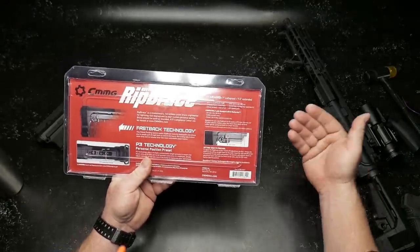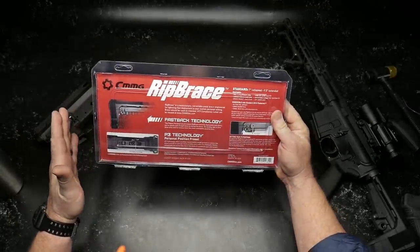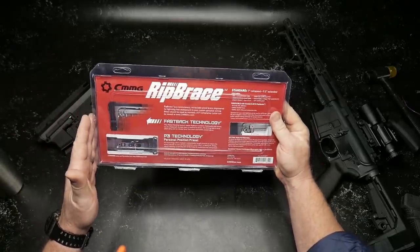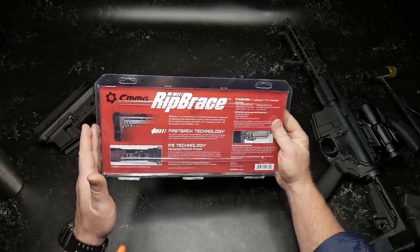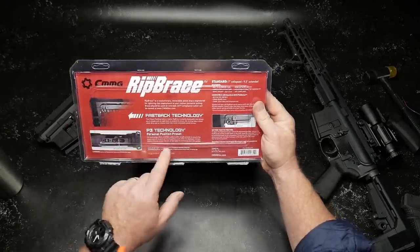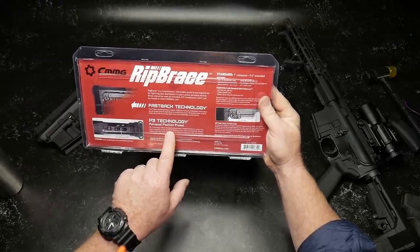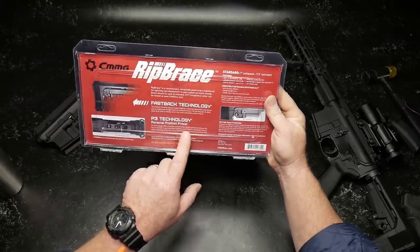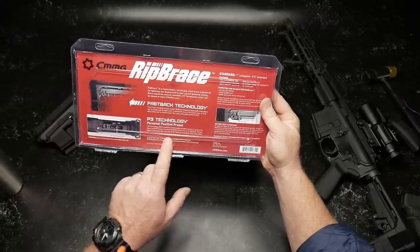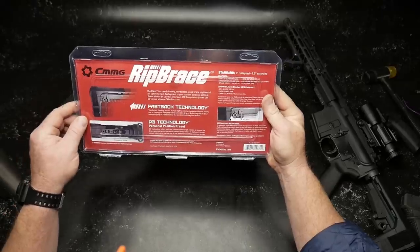So what's the big deal? Well, there's some additional cost to this thing. I think the whole kit right here retails for right about $199, according to what I've been told. I anticipate probably that price will fluctuate depending on how the market goes. But the P3 technology, personal position preset, offers multiple customizable length presets to ensure the brace extends to your personal position every time it is deployed. Simply adjust indexing screw into one of the holes to customize your own preset.